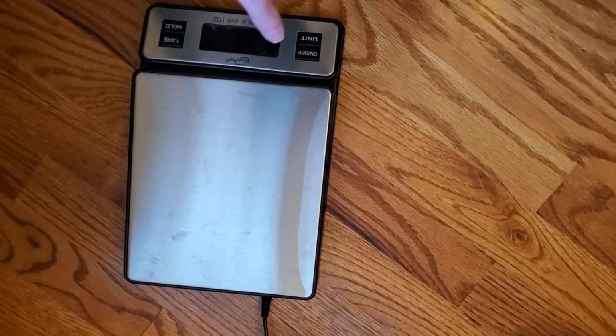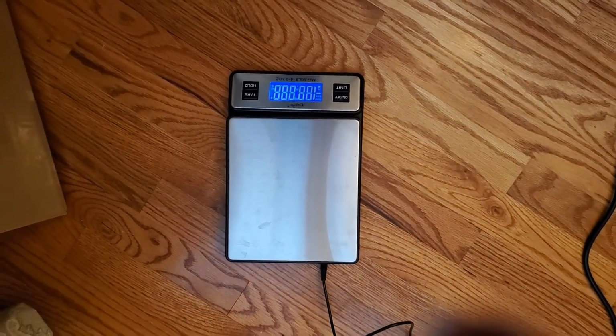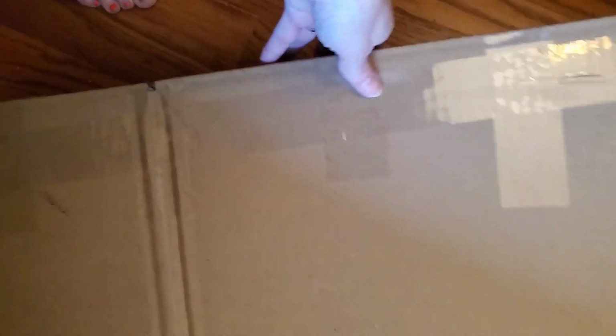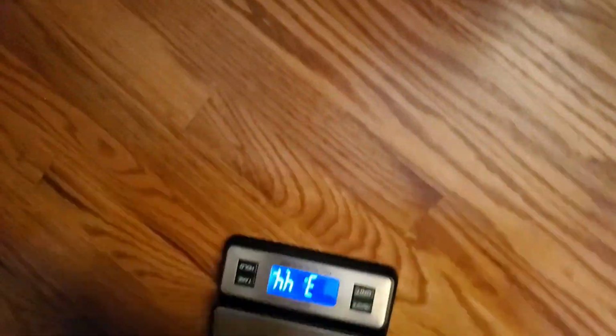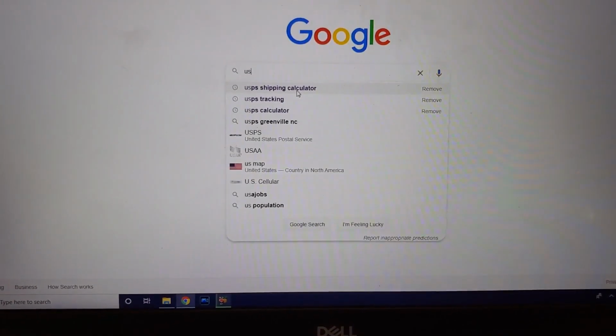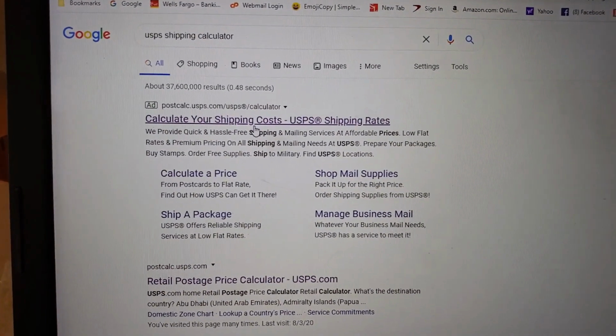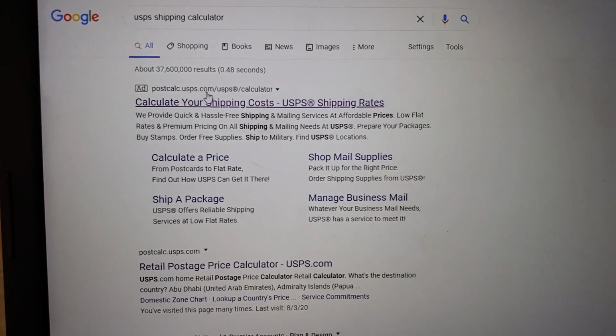I have a little scale. Turn it on and let it zero out. So I'm going to have to lay it down on top of the scale. After it beeps, we go to Google and we pick USPS shipping calculator. Over here we pick calculate your shipping cost and make sure it's USPS.com.